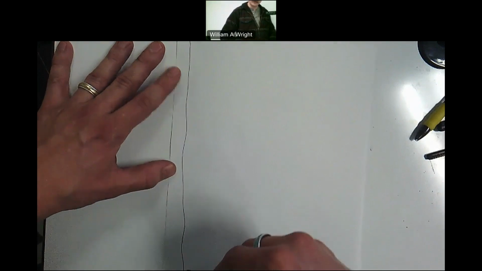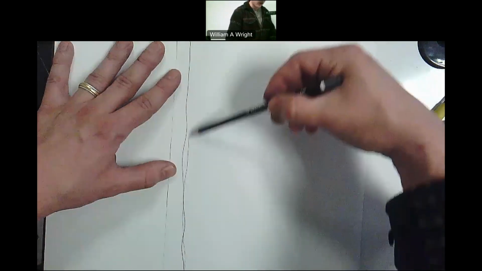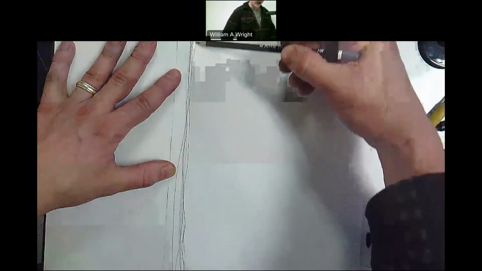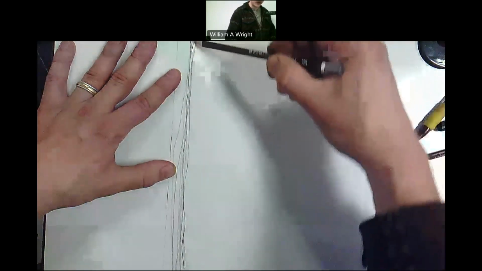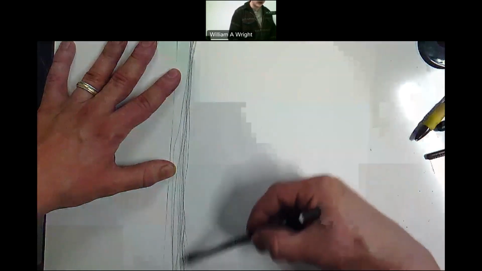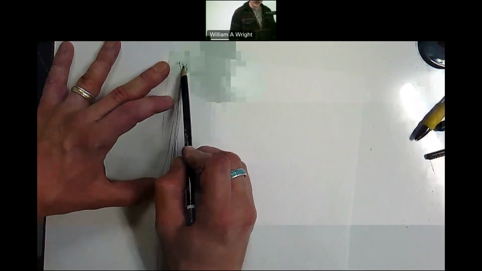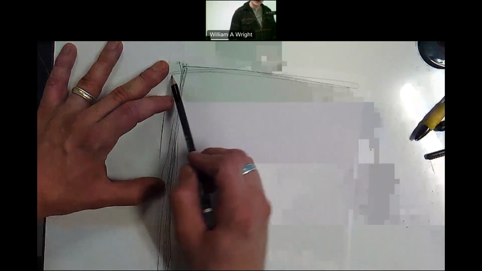It doesn't have to be perfect. That's okay. That's why I'm warming up. Then I go back up to the top. And I go down to the bottom. And I go back to the top. Back and forth, back and forth, back and forth. And this is to kind of help me loosen up. And I try to make them one long line, very smooth. And then I'm going to do the same thing side to side. Put my pencil in the corner, side to side. Nice, long, smooth mark, kind of to loosen up.